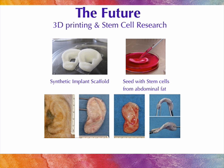The future is exciting. We're not here yet, but there's a lot of active research going on. And so I plan to keep very much at the forefront of learning when these things become available to our patients. They're not there yet. It's interesting because it looks an awful lot like a Medpor implant, and it is an implant. It's a scaffold, and they need that scaffold to seed with stem cells, in this case abdominal fat, or they can make molds and inject cartilage, and they can create these things, but we're not there yet because when they did this with just cartilage and tried to make this ear, it didn't hold form, and it doesn't have any skin. And so they had to put a wire coil in there to make it bendable, and that's kind of what they're demonstrating. So it's exciting, but it's going to be, I think, many years out.